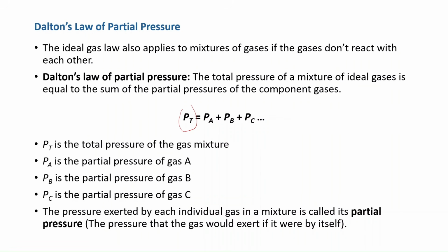So let's say that you have a mixture that is 50% oxygen, 25% nitrogen, and let's say that 25% is going to be helium. Okay? It's obvious that 50% of the molecules in that container are oxygen. So 50% of the pressure is going to be due to the oxygen. 25% of the molecules are nitrogen, so 25% of the pressure is due to nitrogen molecules. And the same thing, 25% of the pressure comes from helium. So really, this is a common sense law.